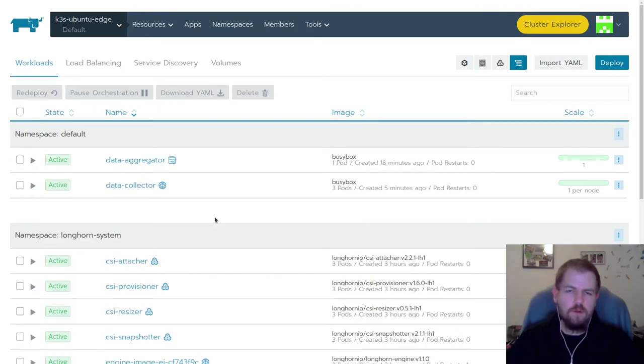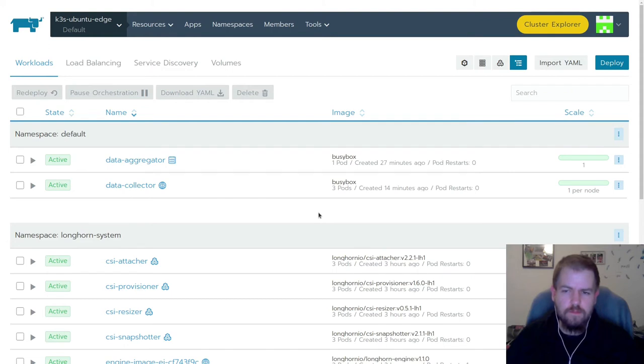Now that both our application workloads are deployed, let's take a minute to discuss why one would want to use persistent storage for the data aggregator service. In the case where one uses local storage, should the worker node where the data aggregator is deployed fail for whatever reason, one would lose the data that it has currently stored. In the case of Longhorn, since we use three replicas by default with hard anti-affinity, each replica is scheduled on a different worker node, we would still be able to just reschedule the data aggregator service onto a different worker node and continue processing the priorly existing data without any loss of data.